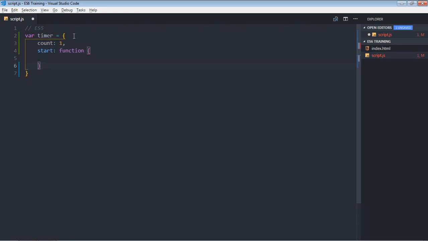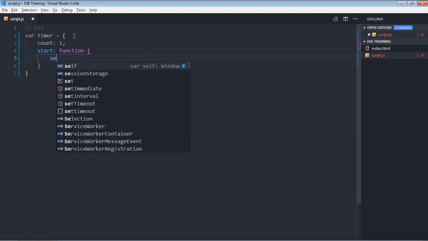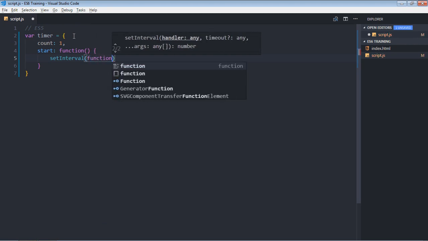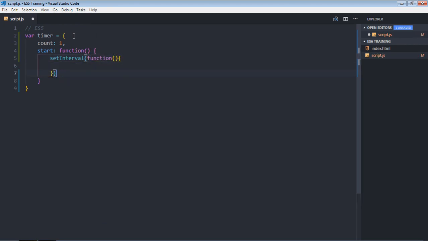There will be a function assigned to it, and this function will have, sorry for this, we need to put parentheses here. So there will be a setInterval function. So it will take an anonymous function as a parameter and will print every 1 second. So what will print? We'll simply print console.log this.count++, which is incrementing this count which is assigned here.